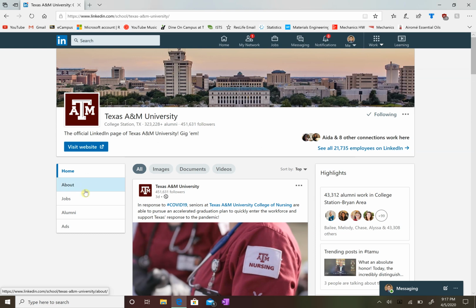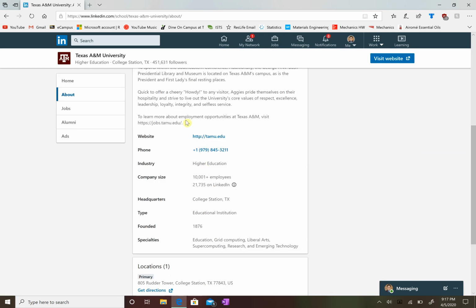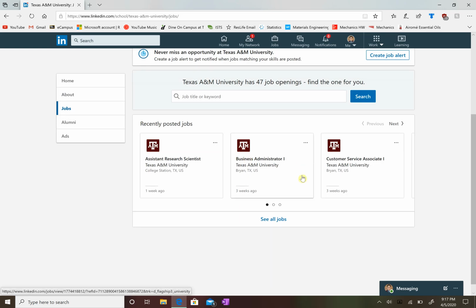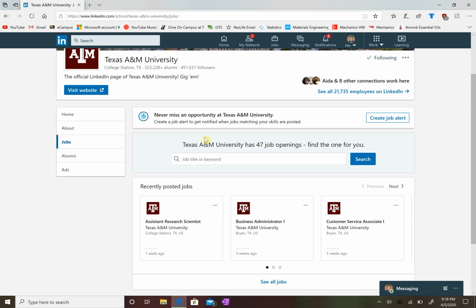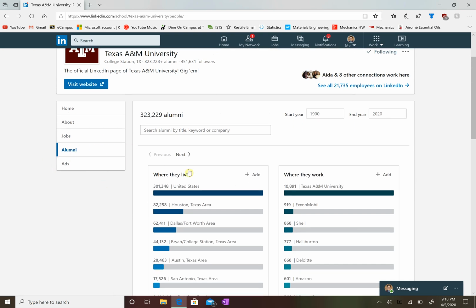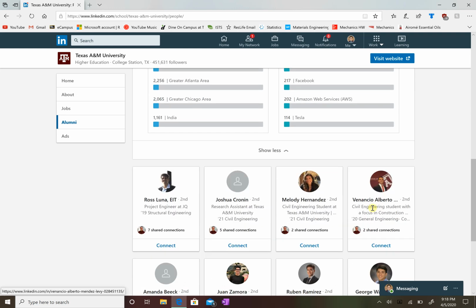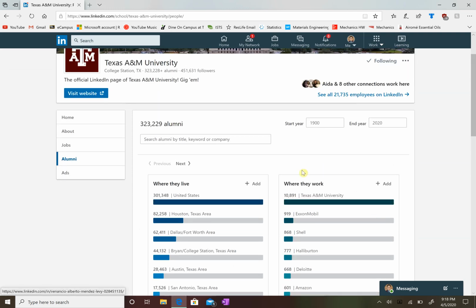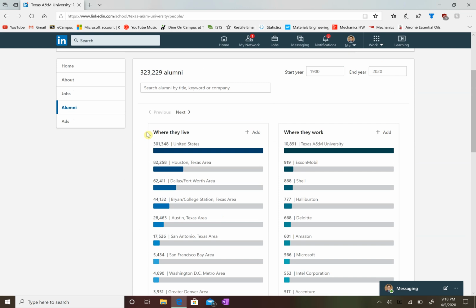I can see a little bit more about the school right here. Here's an overview about them, contact information, things like that. I can see jobs at the school. So if I'm a student here and I'm thinking of working on campus, you might be able to find a job listing here. And then alumni. This is probably what you're gonna be using this for. So this is going to give you a bunch of information on alumni at the school you're looking at, kind of what they do, where they work, all that kind of thing. Once again, LinkedIn is work and professional centric, so all the information it's going to give you is going to have something to do with that.